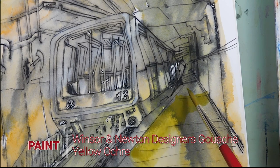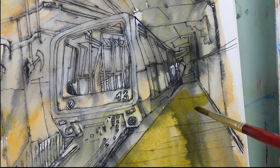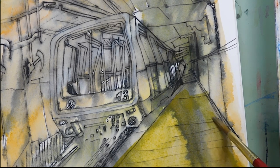All right, I've got some yellow ochre I'm putting on this landing or walkway. This is probably just for service workers or maintenance workers. I don't think anybody walks in here. So it's just pretty dirty, but it's illuminated by some of the lights that are on the line underneath. So in my reference photo, this part is illuminated from some of the lighting that's down the tunnel.